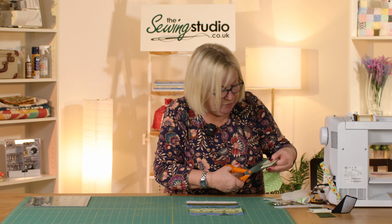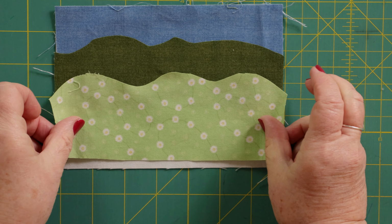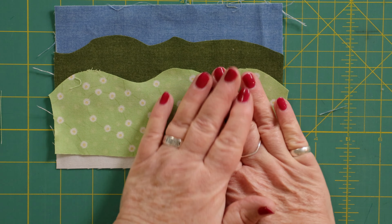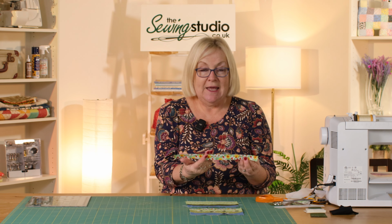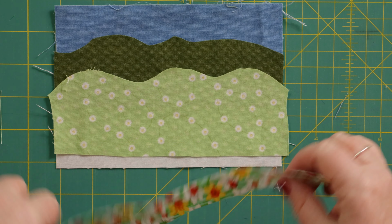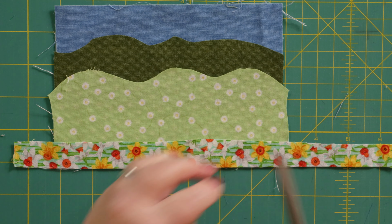I'm just trimming this off because when I take it to the iron, I don't want to end up with bonder web on my ironing mat. And then finally, I've got a piece of fabric, and again, this is a scrap from ages ago. So any fabric that you've got with tiny little spring flowers will work perfectly. So I'm just going to put that on the bottom there.